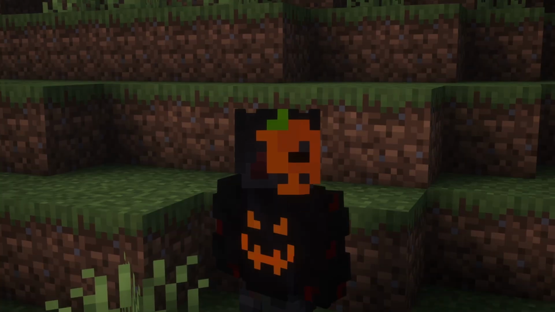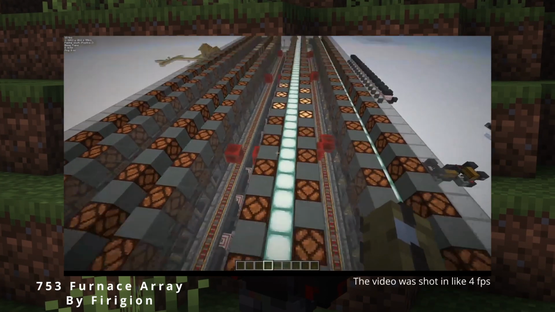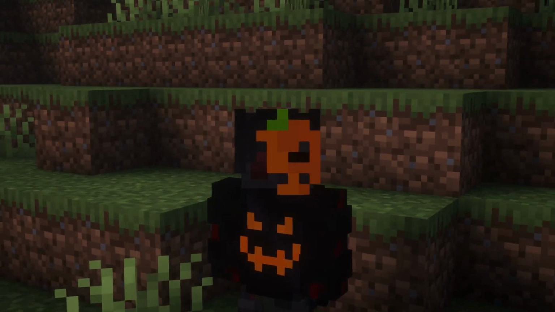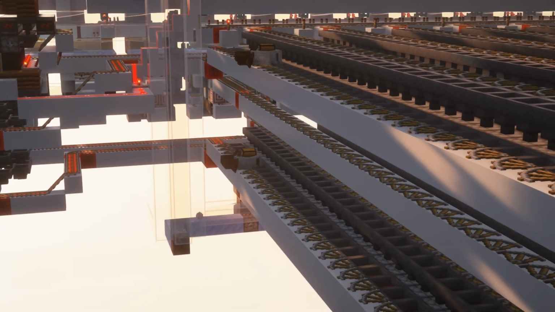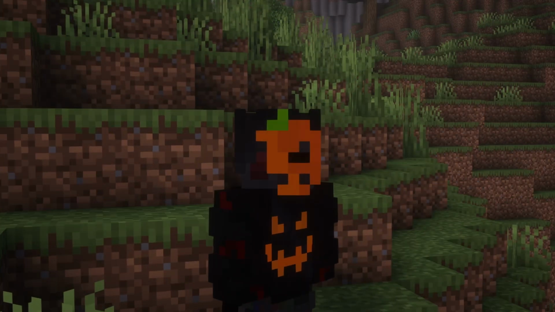I've also seen some arrays that use piston bolts to move items across an array faster, but I really don't think the increase in build effort is actually worth it. I've also seen curved rails and chest boats used for splitting items across furnaces more compactly, but I also haven't seen a good array that uses that.